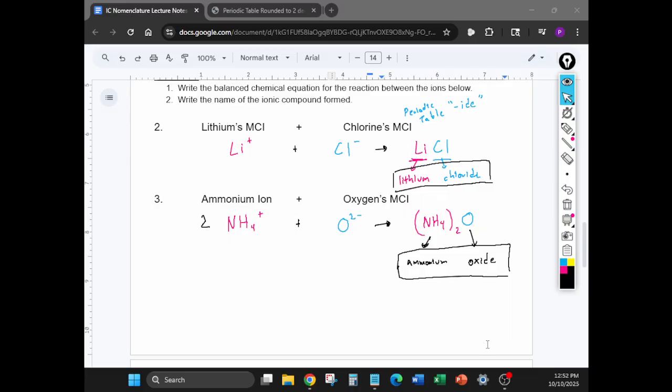Alrighty. Any questions on that? Easy peasy? Yeah. Okay, nice. Okay, we're gonna add on to this. There's one last naming rule, and it's basically a third part to the name that applies to some elements.